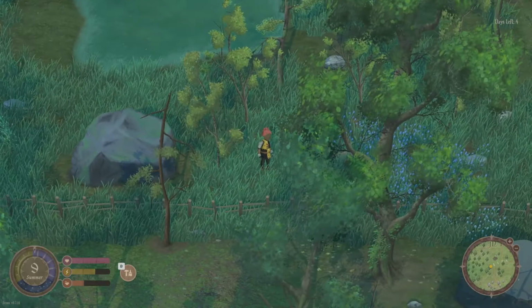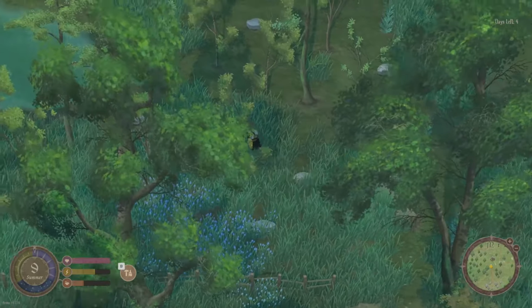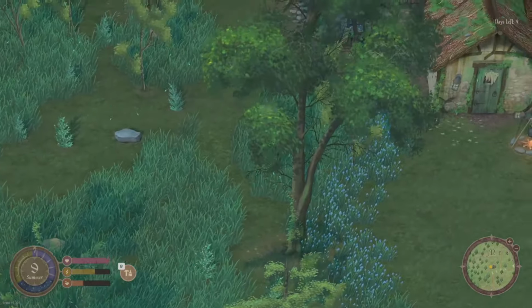Not our watering pot. It's medieval. It's not a can. It's a pot. We don't need to refill our watering pot. But if we can get a fishing pole, we can start fishing. And that would be a good source of food for her.